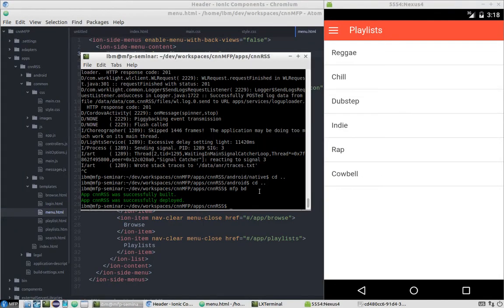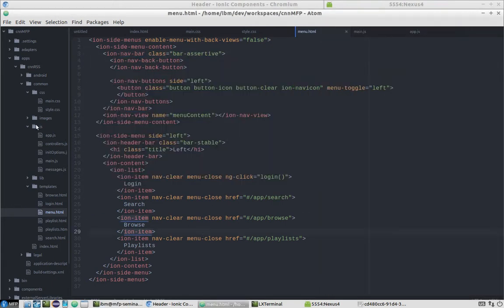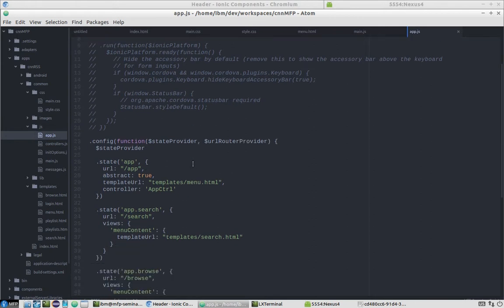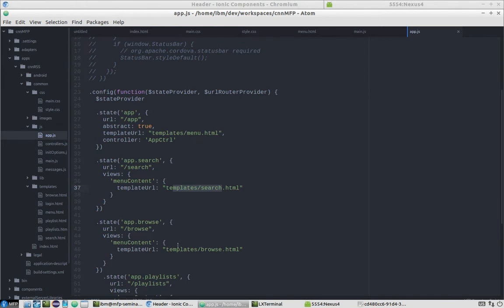Lab number 24. In this lab, we will continue development of our CNN application, and basically we will focus on application structures. So let's get started with our app.js file, which is located under the JS folder. This file represents the main application structure, I mean the menu, which in our case, because it's Angular, is provided via different states. States are either abstract, like our menu, or the real states, which are our application pages.